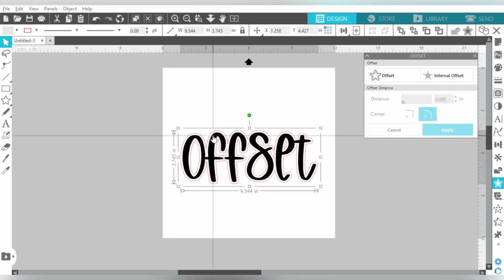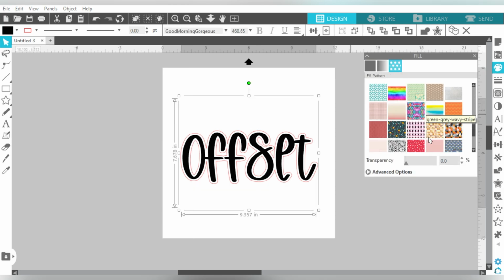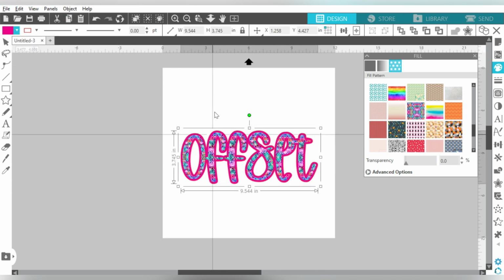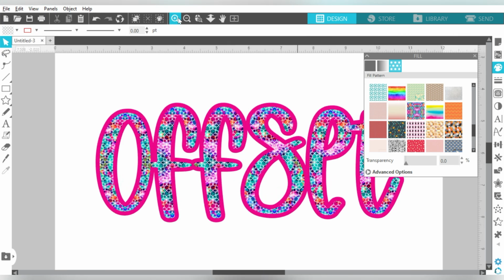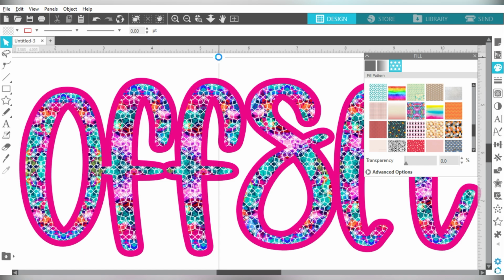So when I talk about layering, let's show you an example. I use a lot of layering whenever I use patterns. So if I have a pattern and I want to really make it pop or stand out, I can add an offset. And what this does is it really gives me that division for my pattern. All right, it gives my text an outline that makes it easier to read, and it helps the pattern to stand out or really to pop for my project. Now, obviously you can create a border and not use a pattern, but I figured this was a pretty telling project to be able to show you the difference.